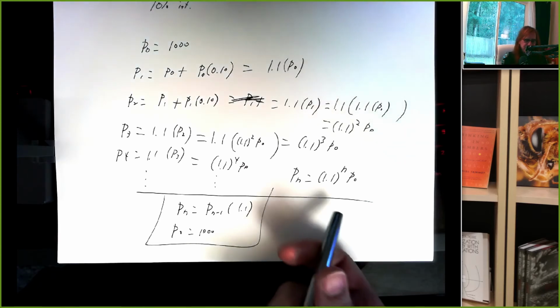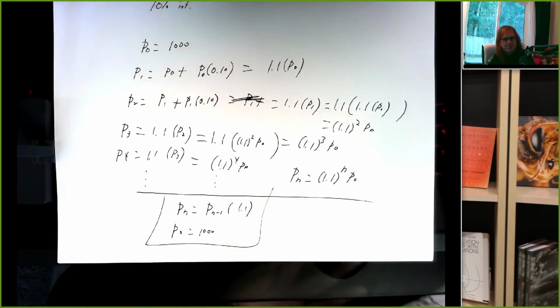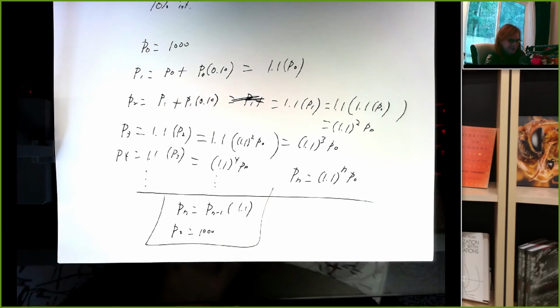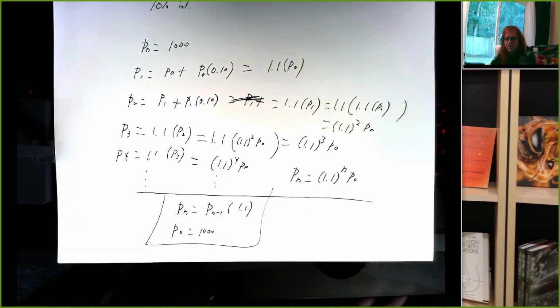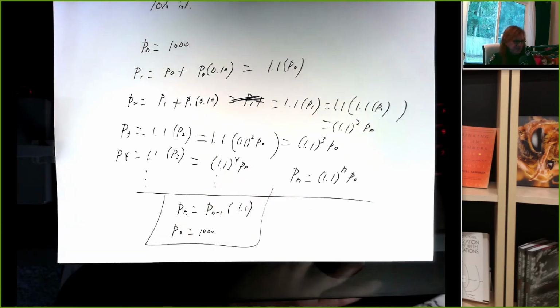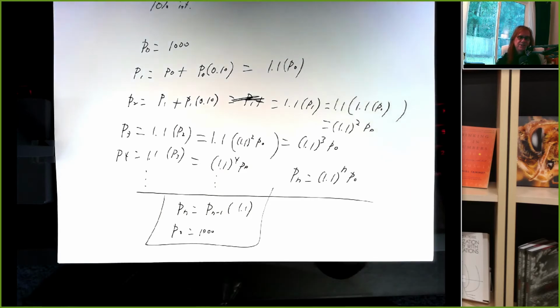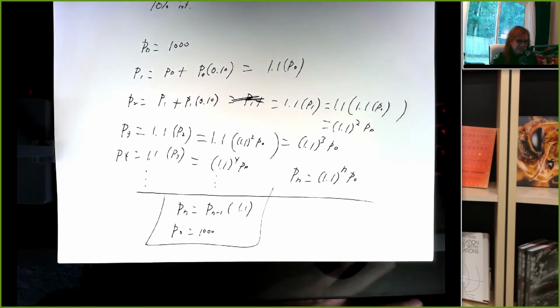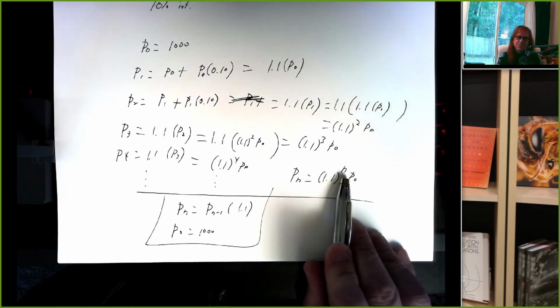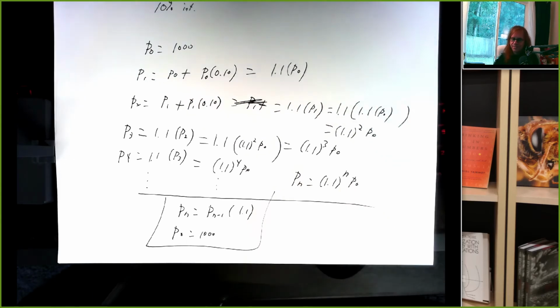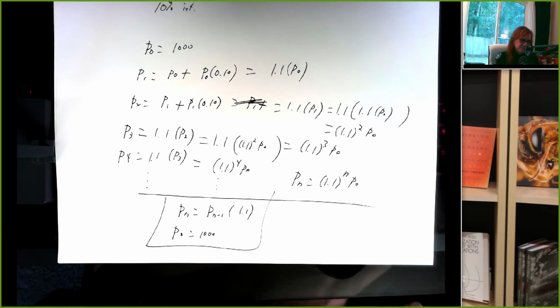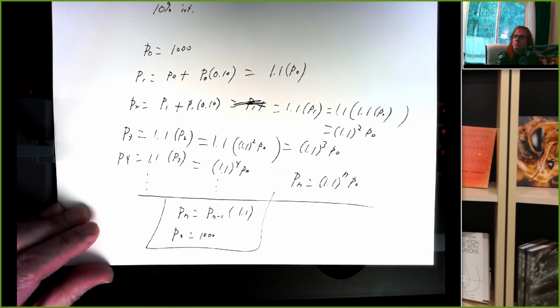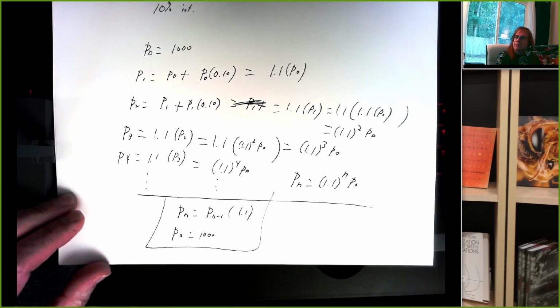And so after a couple of years, you're not making a whole lot, but after 50 years, this is a pretty significant multiplier. This also works when you're paying interest, like on a car loan or a home loan or a student loan. The longer you go, the bigger this exponent gets, the more you end up paying, until eventually you're paying 2 or 3 times the original principal.